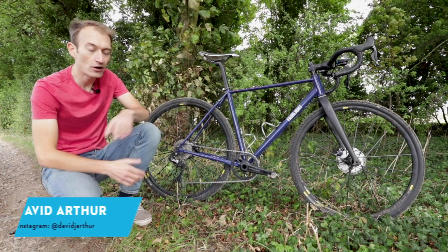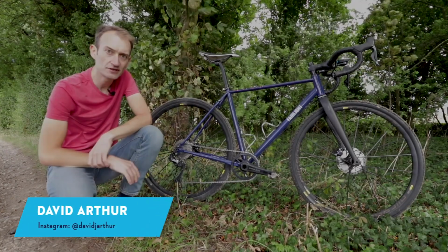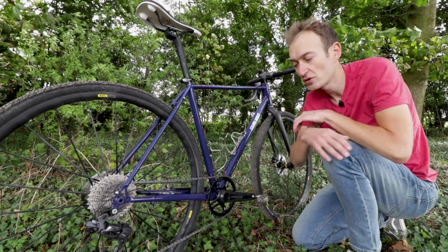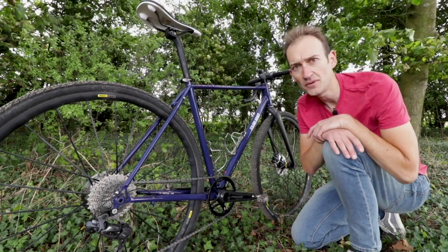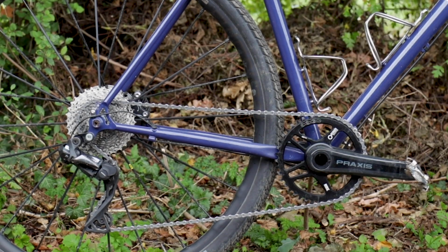But for now, let's just geek out on some of the equipment choices I've made and why I've made some of these component choices. The biggest decision to make when building a new frame set is what groupset or drivetrain to go for. And the biggest debate in the gravel and adventure bike market at the moment is 1x versus 2x. And as you can see, I've gone for a 1x.